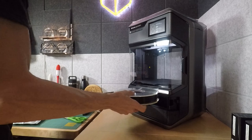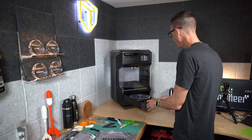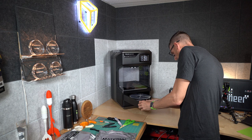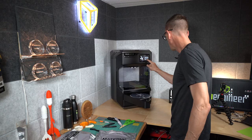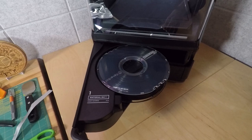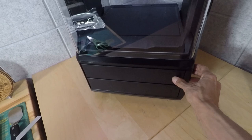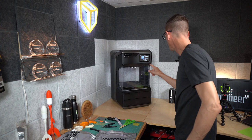All right. So when I place the material in the bay, it's going to automatically detect it. It actually sees it right up here, and it understands how much material is remaining. We're going to take our spool. We're going to go ahead and feed it into this slot. All right. I'm going to go ahead and close the drawer. Nice. Done. All right. Very good.